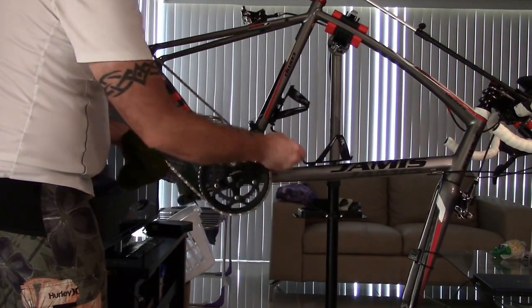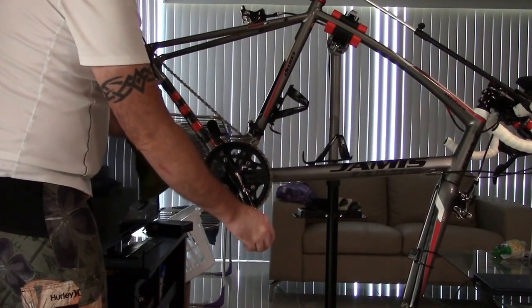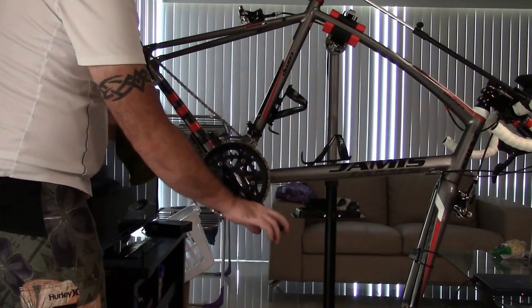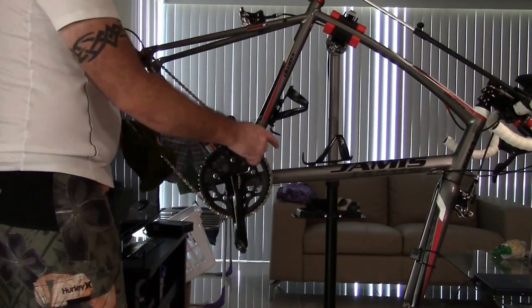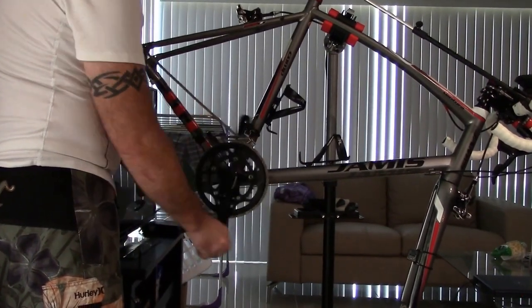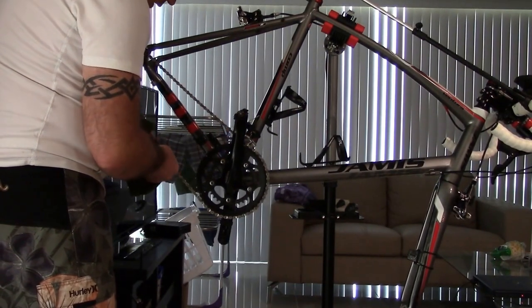So go backwards then, okay? If you're up here cleaning, go forward. If you're this way, go backwards, okay? Because you want to pull, you don't want to push, because you can see I could drop the chain down there and then I could scratch something up. So you just want to pull. So you can come down here and you can clean like that.